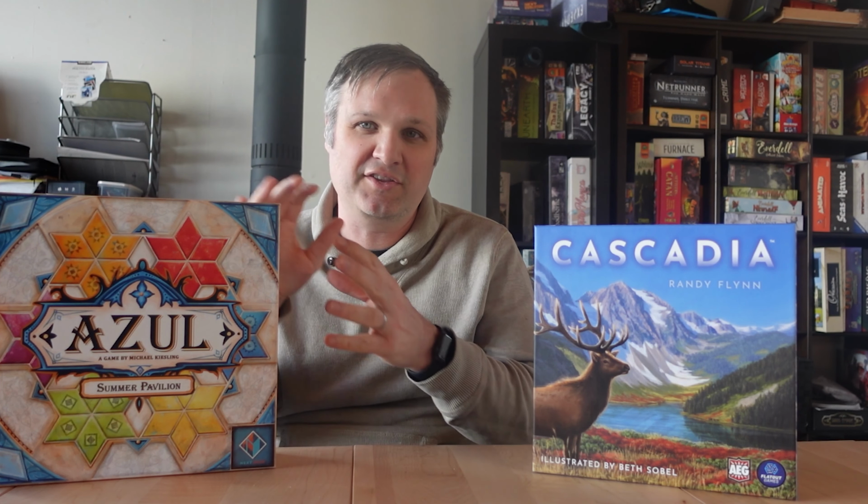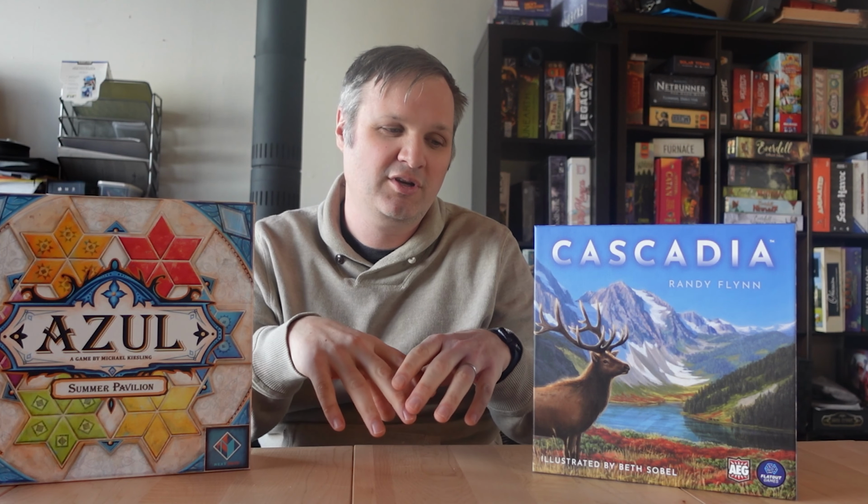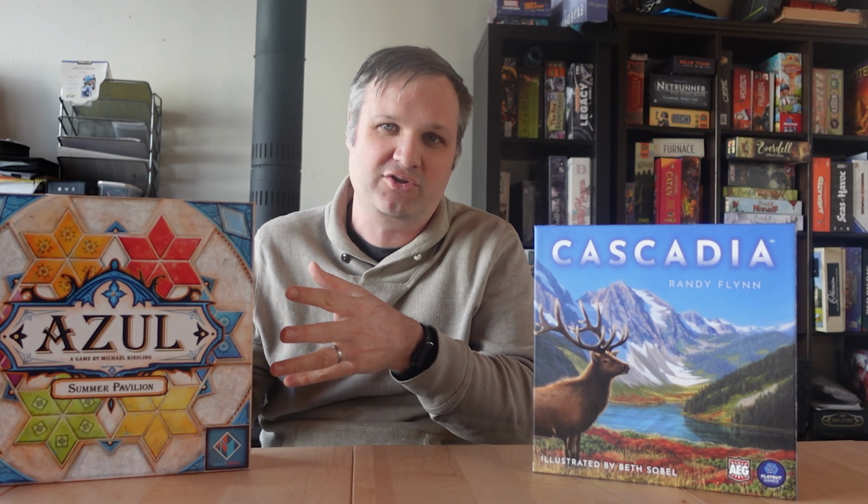That being said, between these two games, which are very similar, sort of spatial puzzle type games where you're drafting, in this case you're drafting tiles, and in this case you're drafting tiles as well to place in your own thing, and animal chips. You're drafting two different things, whereas you're only drafting one thing in this. So they both involve drafting from this public section. But for me, I take Azul Summer Pavilion any day. I just think the game is much smoother and more enjoyable.